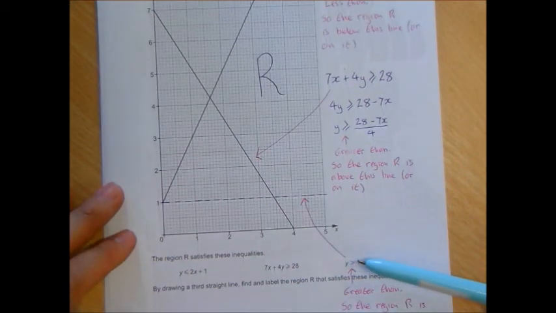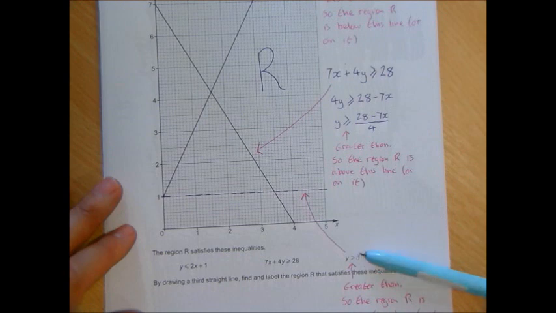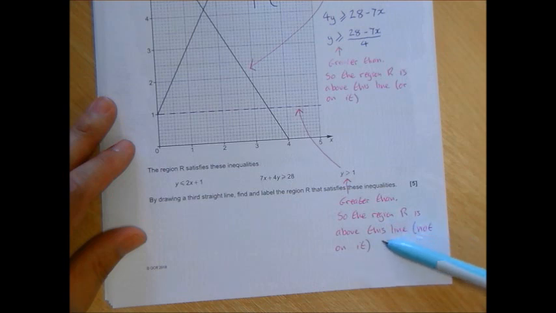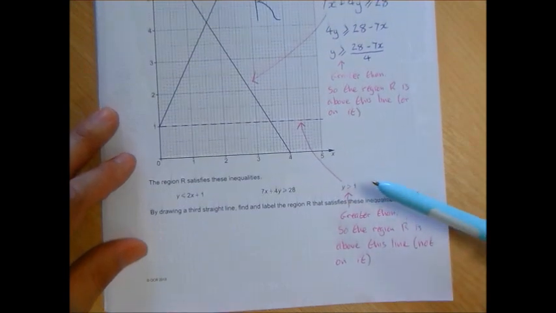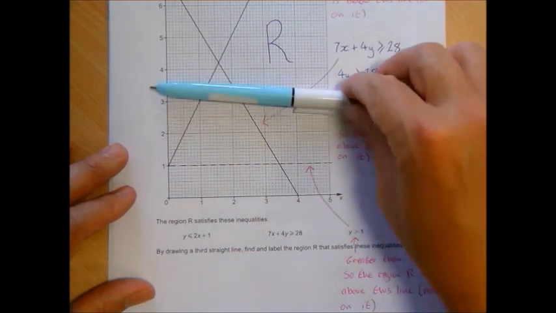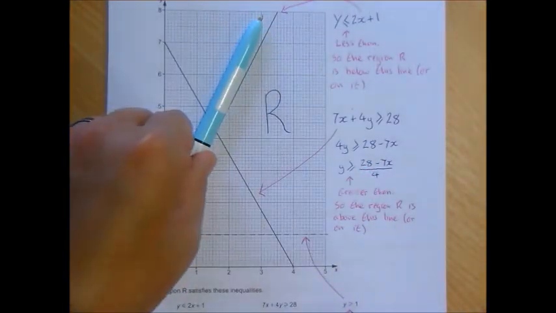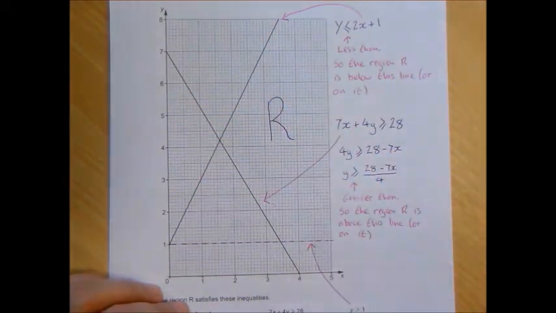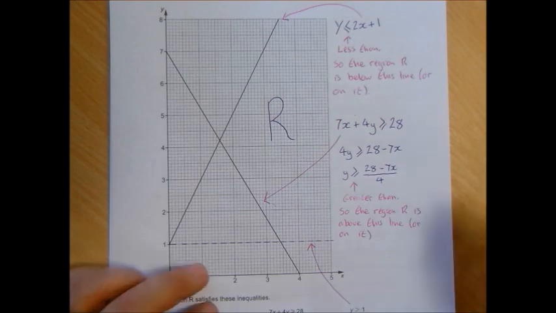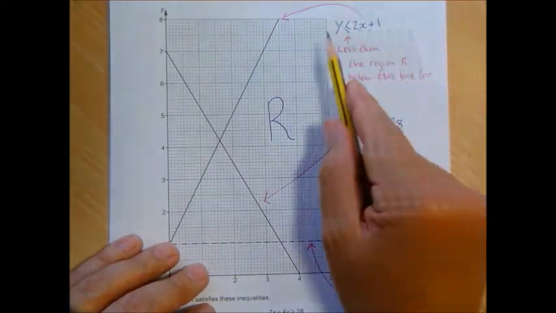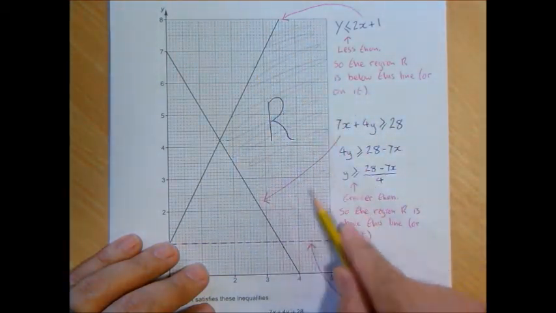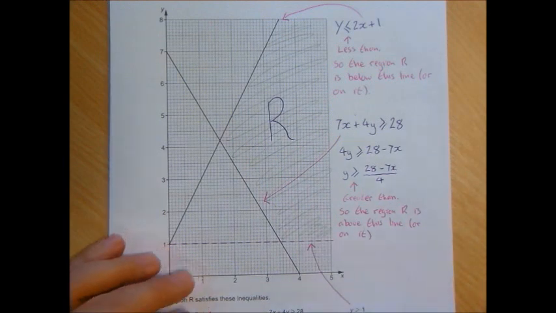So far we know it's below this line, it's above this line, and last of all it is greater than, it is above this line here, so the region is above the line because y is greater than 1. So here's my line, so it's above there. So it's either below that down here, it's above that up there, or it's above this line up there. So that is it, I've labelled it R. You don't have to do that. What you could do is actually shade it in. That's going to look like a scribble, but please do it a little bit more neatly. I don't know if this is showing up or not, but there we are, look, I'm shading in that region there. So you could have done that as well, but just make it crystal clear what it is you mean.